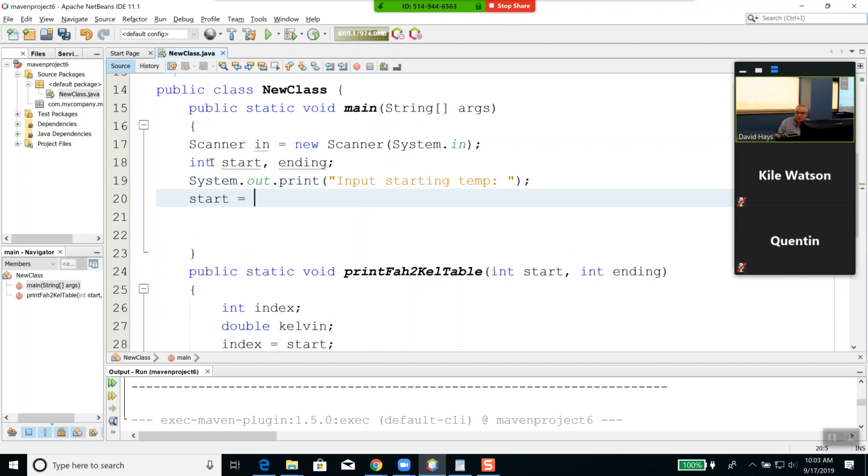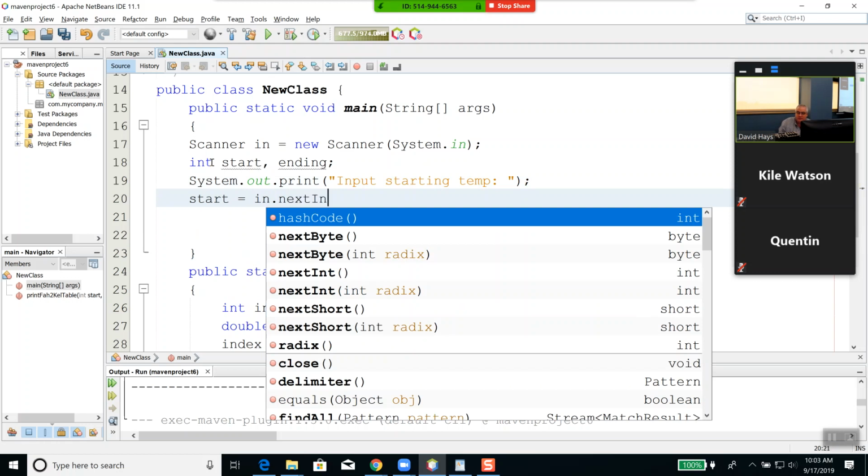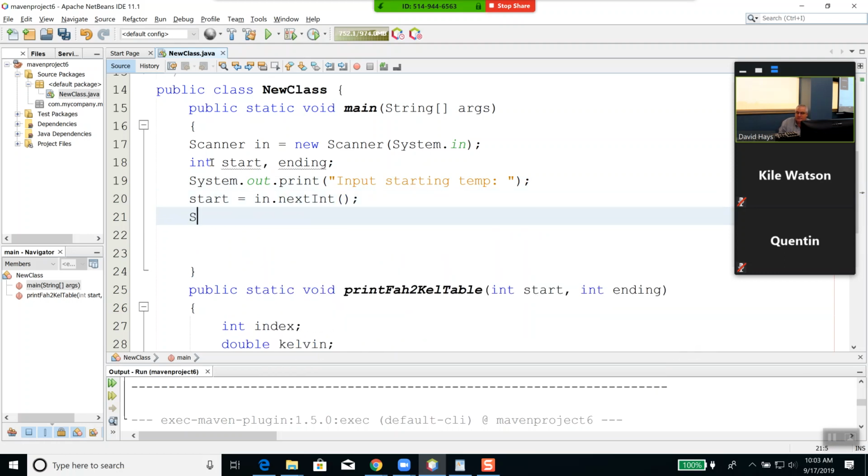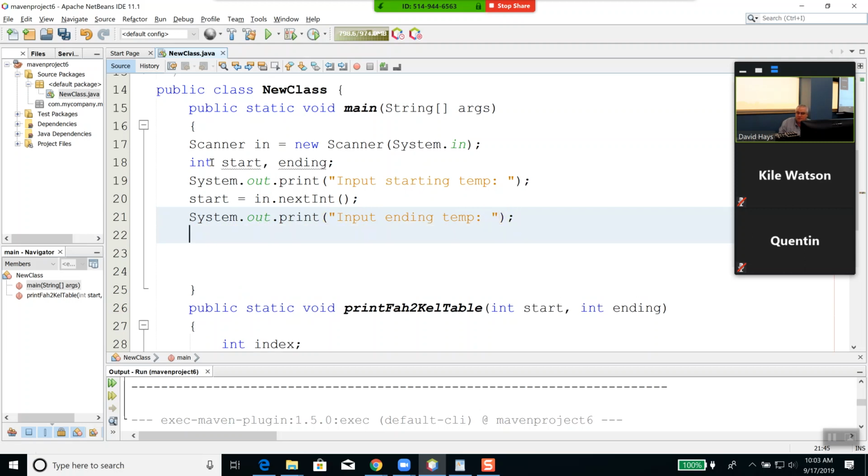Then start is equal to n.nextInt. System.out.print input ending temperature. Ending equals n.nextInt.